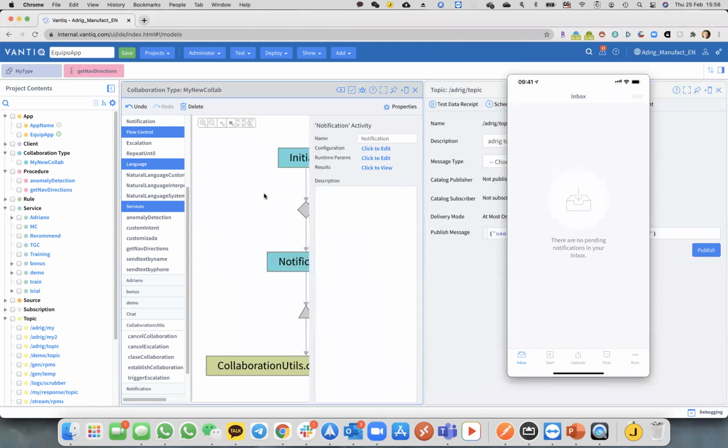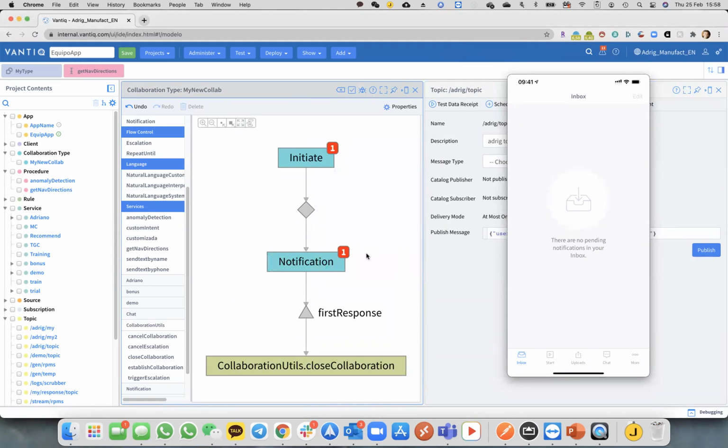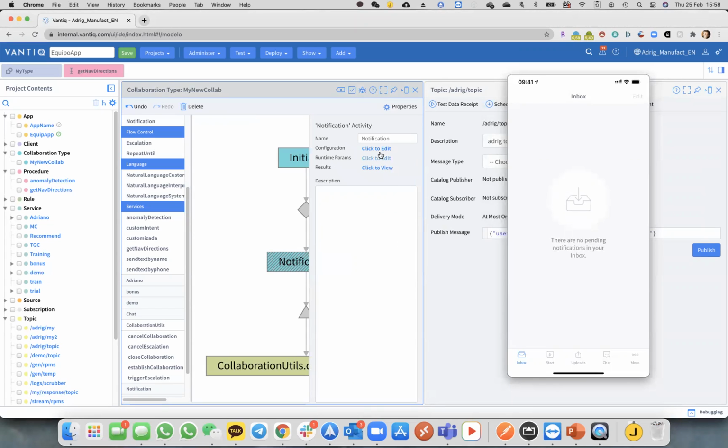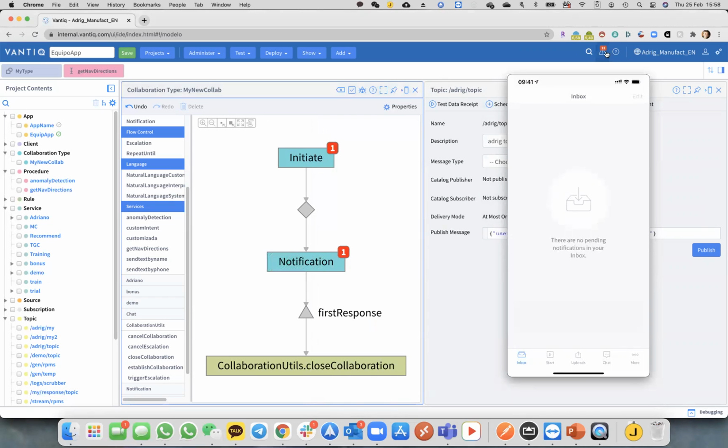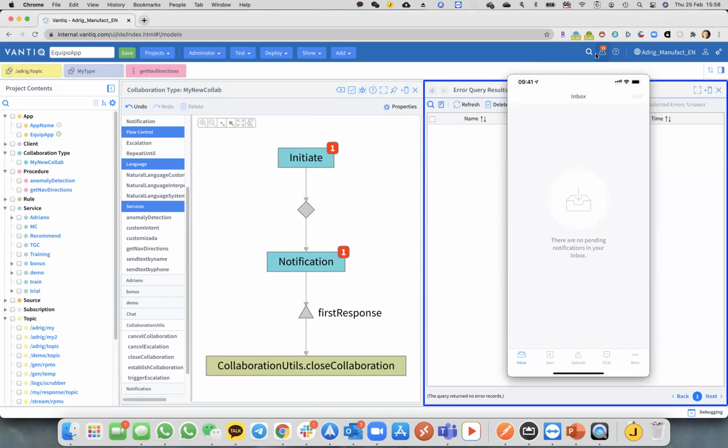So when I publish this, it went to notification and sent it to my phone. Maybe I should have put something else. Let me see what I put. We can see it. So let's see if there's an error.